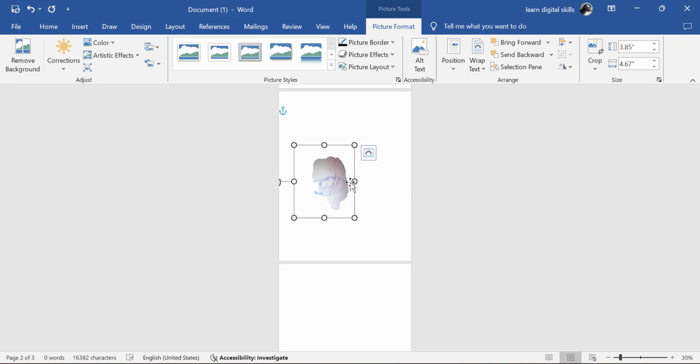Alright, so this is just how we can go about using our signatures. These are just the three methods we can use. First, by using the draw, and we saw how we can bring in the draw there. The next one is to draw it using our phone, though you need to be connected to the Microsoft account. Then the third one is to take a picture of it, and then you can do away with the background. So these are the different ways in which we can do all of this.